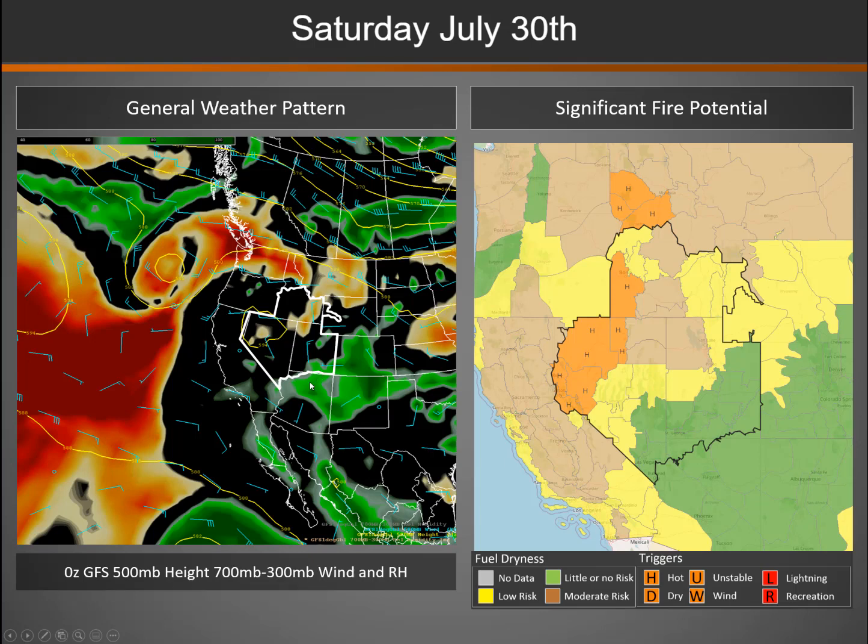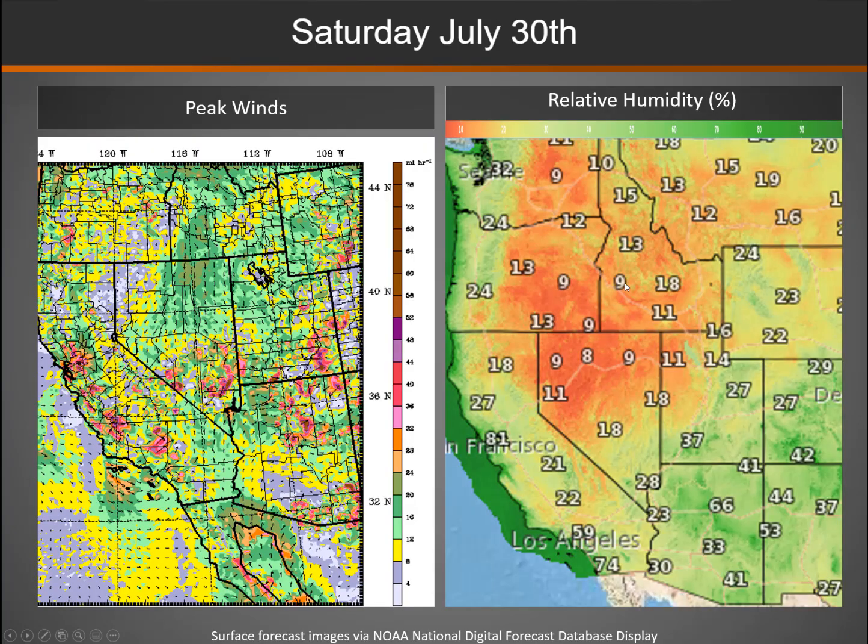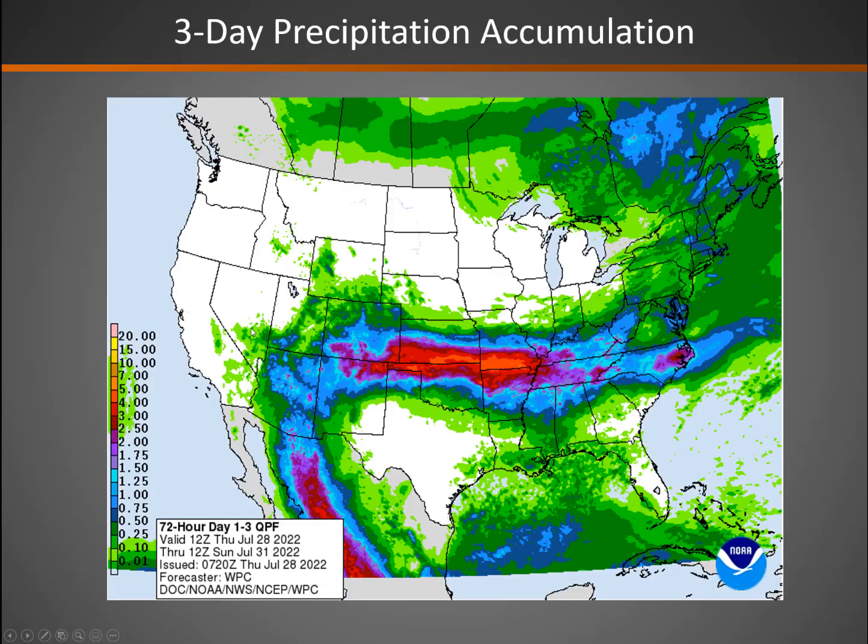On Saturday, monsoonal moisture stays to the south and east. We have high pressure building in, a strong high here centered over northwest Nevada, and dryness also pushing into Idaho. So this could be a concern where we start seeing those lightning strikes emerging into new fires. We have high risk for heat, again, in parts of northwest Nevada into parts of Idaho as well. Low humidities in northern Nevada into parts of Idaho, high humidities in the south and east. The winds still have that northerly component, not critical, but maybe 12 to 22 miles an hour. So any fires that develop could have the potential to take off.